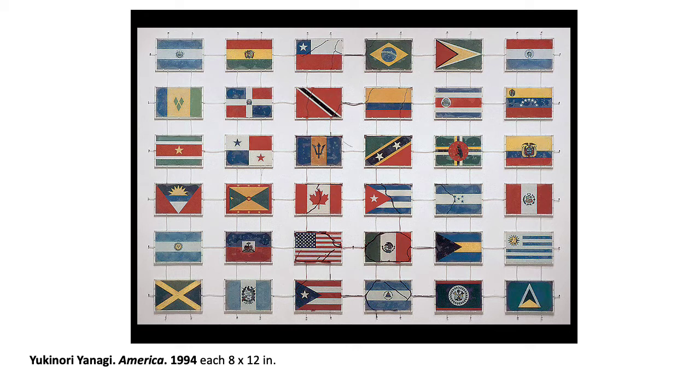Okay. He used ant farms to assault nationalism. 36 plastic boxes are filled with colored sand to represent the flags of 36 countries of the Americas. These boxes are then connected by plastic tubing and filled with ants. The ants then carry the sand from different flags to each other. So we see these little cracks in the flags. That's actually ants carrying sand, and it's cross-cultural, right? All of a sudden, there's no borders.